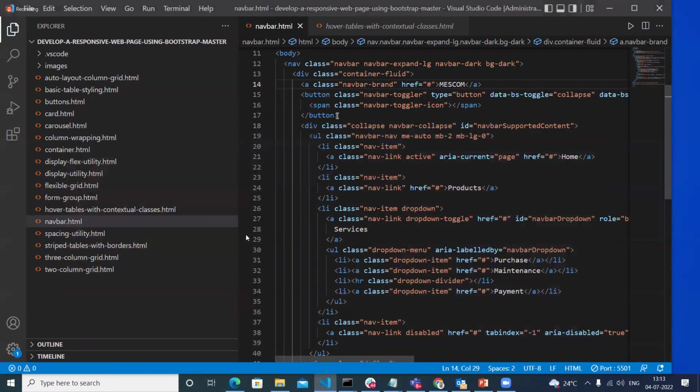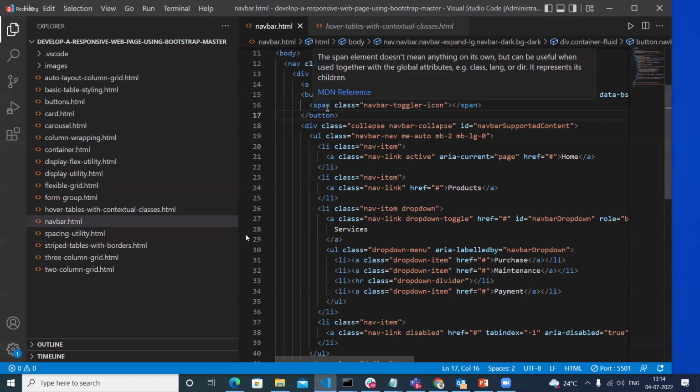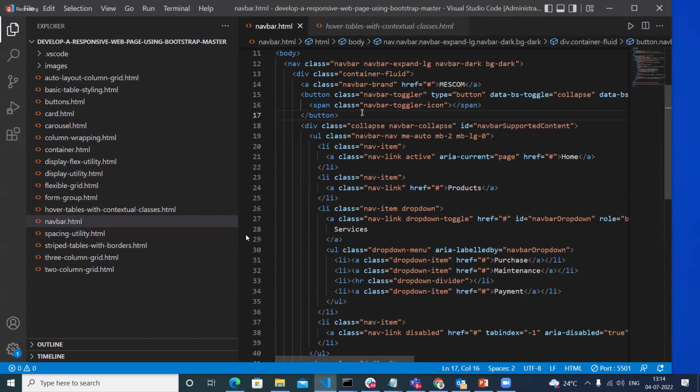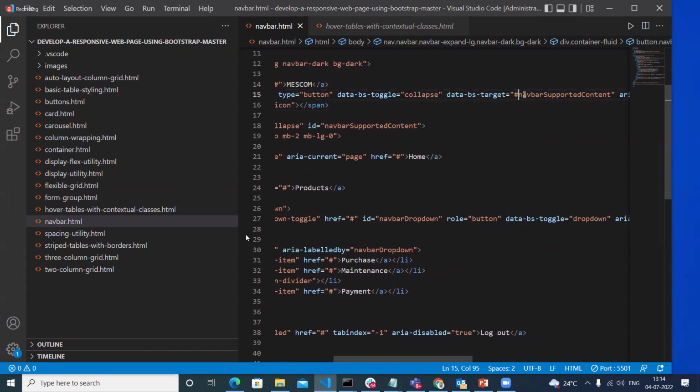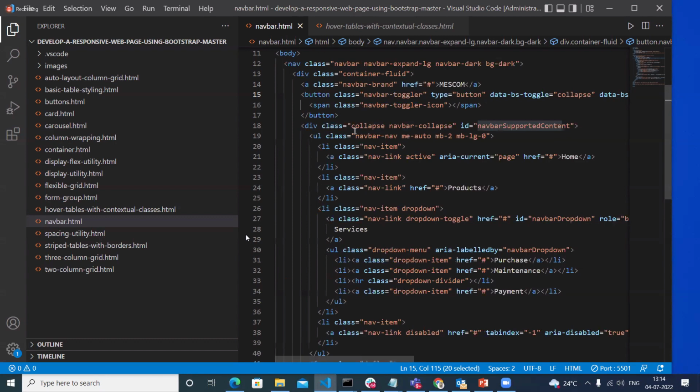Once that is done, then I discussed the button. When the screen size is smaller, this button is a three-underline button, which when you click it points to the content whose ID is this one, where we have all the navigation options or navigation menus.